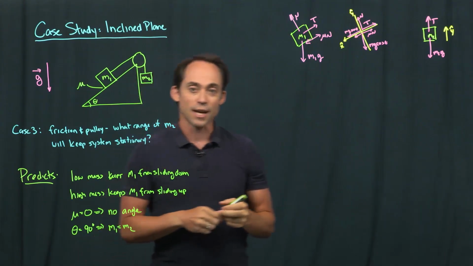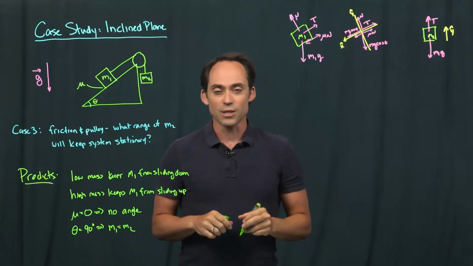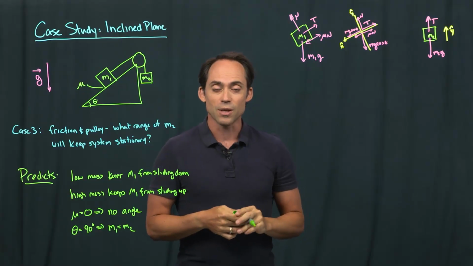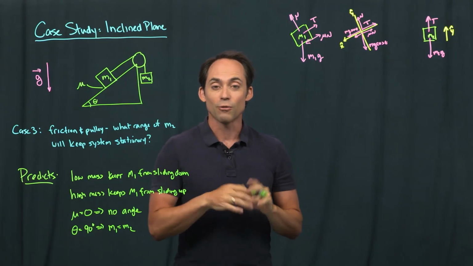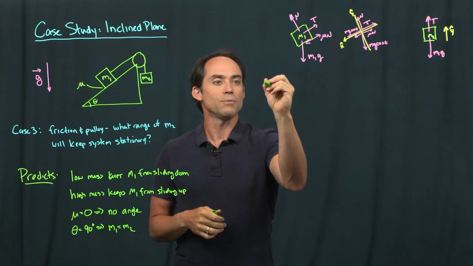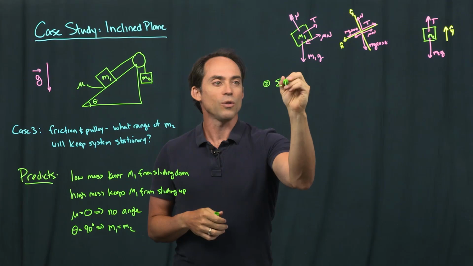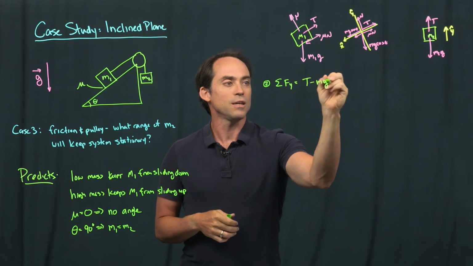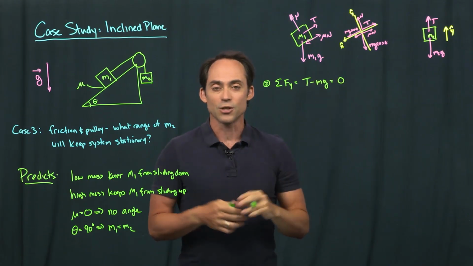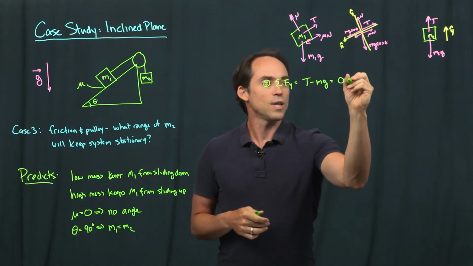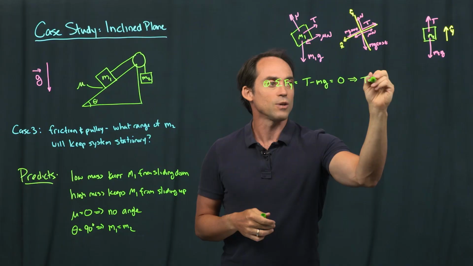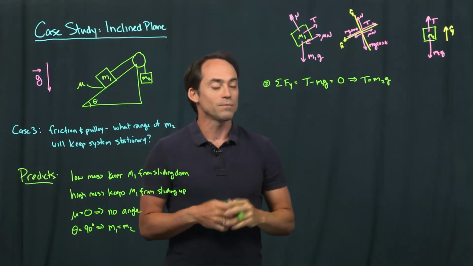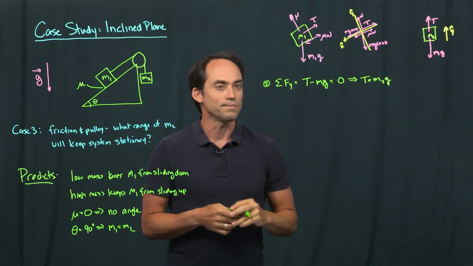All right, so now let's start to write down the equations of motion, because we're looking for a case where the system is stationary, and then we are really looking at a statics problem. So it's just the sum of the forces equal to 0 along each of the components for each of the objects. Let's start with object number 2. In this case, we only have forces along the y direction. T minus m2 g is equal to 0, because for stationary we've got no net acceleration. And so that tells us immediately that the tension along the string is just m2 times g, which is great. It gets rid of one of our unknowns, which is the tension.